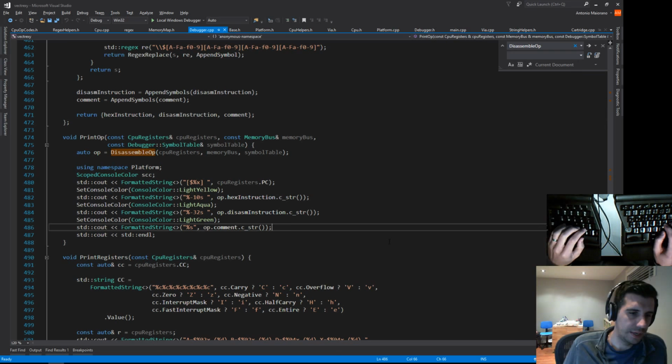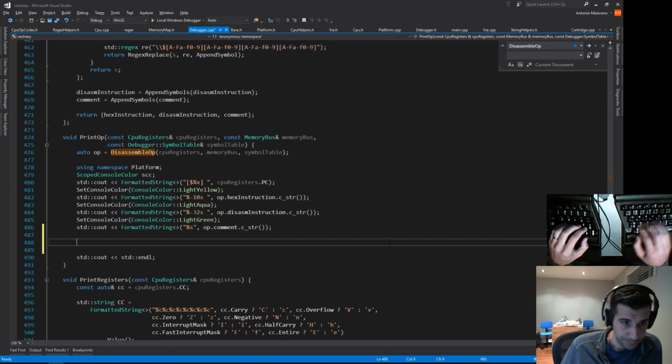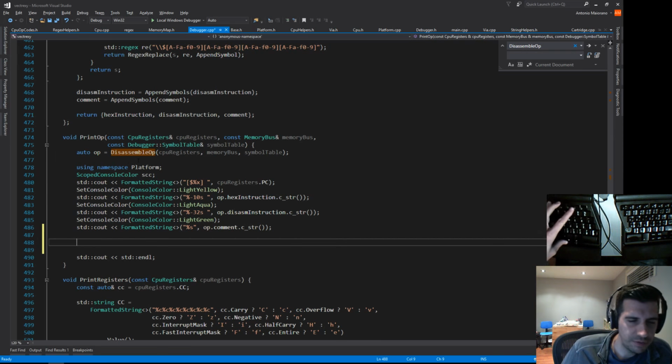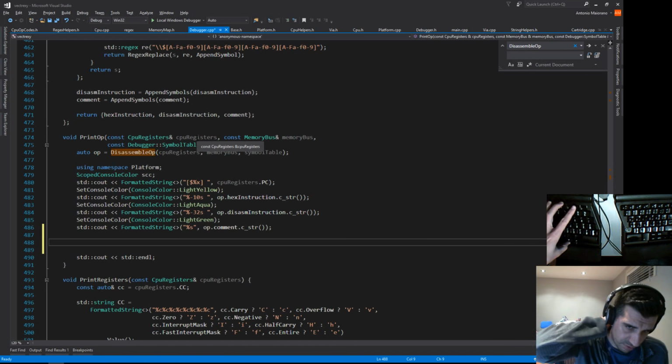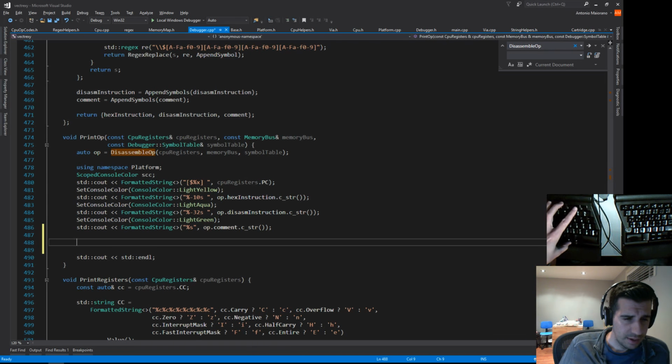Okay, so I need to be able to look it up. So I know here I have the instruction itself. Do I have that information here? Like, did I look it up and get the CPU op? That's what I want to know. I have the registers, the state of the registers, and I have the memory bus and the symbol table. I'm putting the PC here.